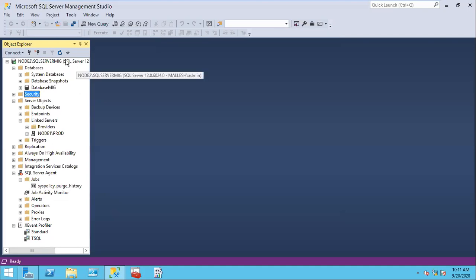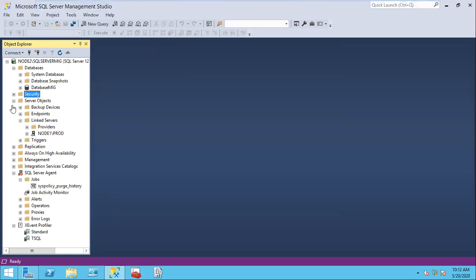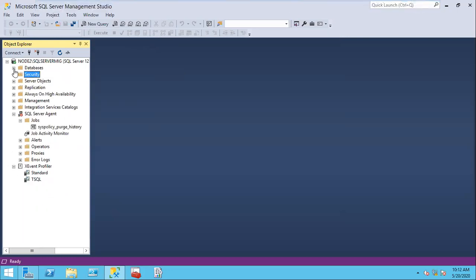We'll upgrade this entire instance. This instance is currently running SQL Server 2014. 12.0, 12 point something, that is the SQL Server 2014 version number. So our requirement is to upgrade the entire instance to SQL Server 2016 on the same machine. I'm not using any other machines. I'm using only this operating system or machine. Okay, so that's our topic, that is the in-place upgradation.